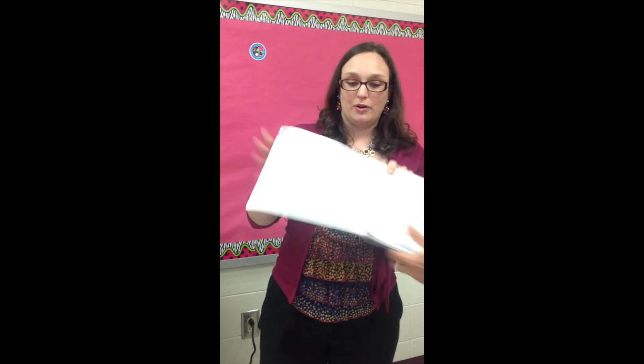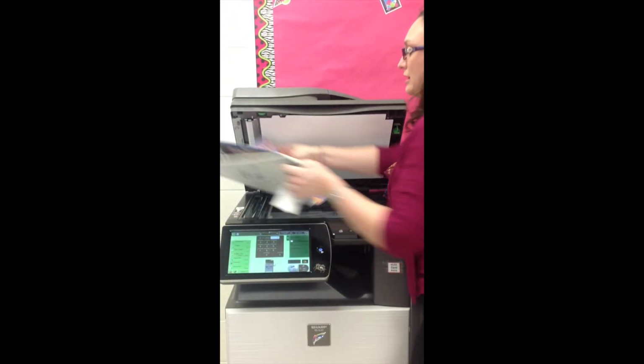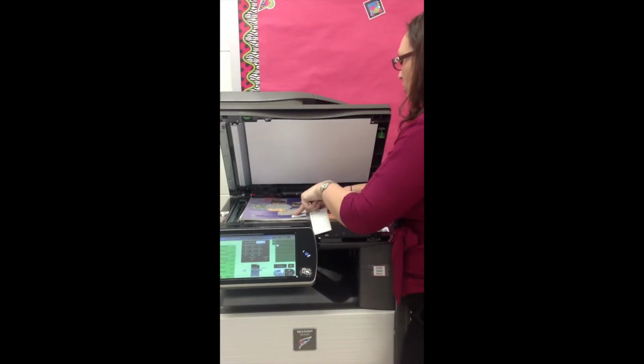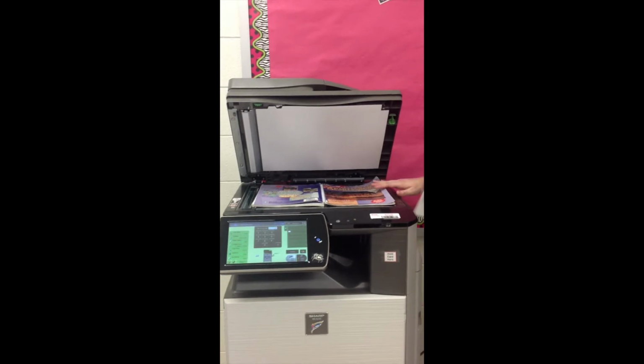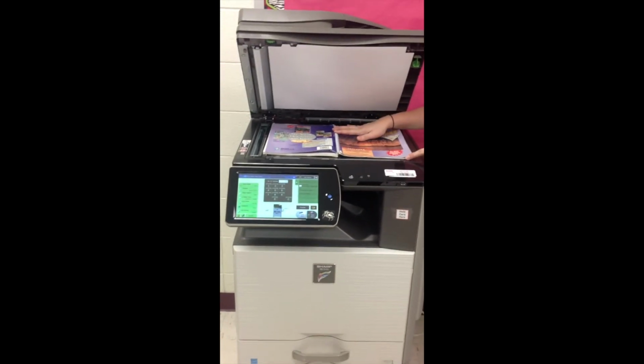So, if you don't mind handing me that Spartanburg map, please, and thank you. You're cheating there, because that's got a spiral on it. It's so much easier. I know, but we're just gonna pretend. So instead of doing this, we're just gonna place the book on the glass, okay? Of course, this is bigger than the glass itself, so we're not gonna get the whole image.